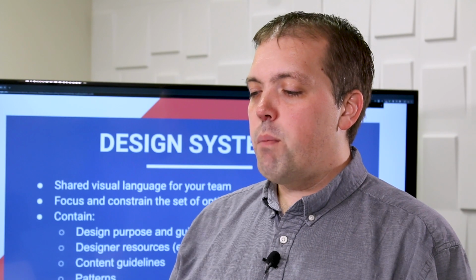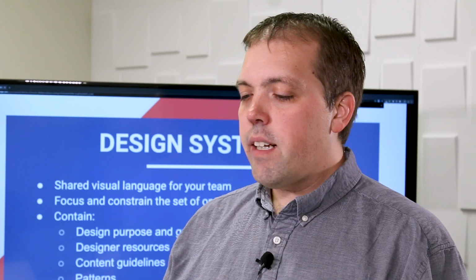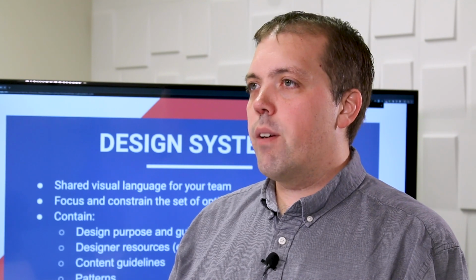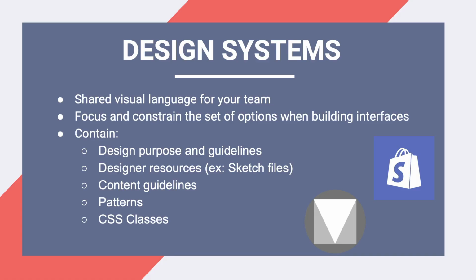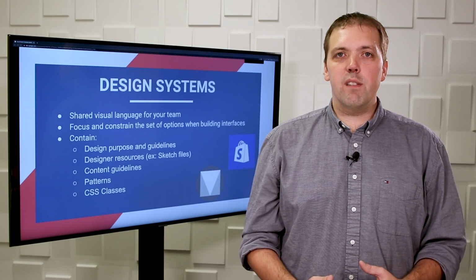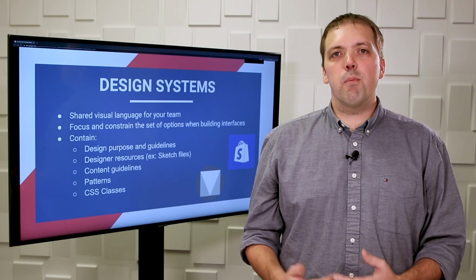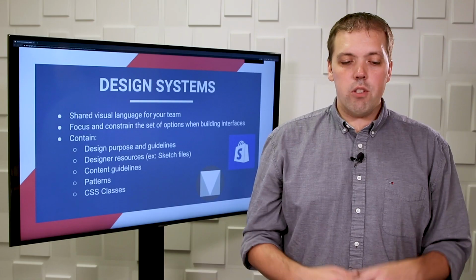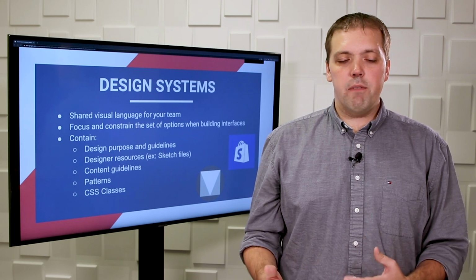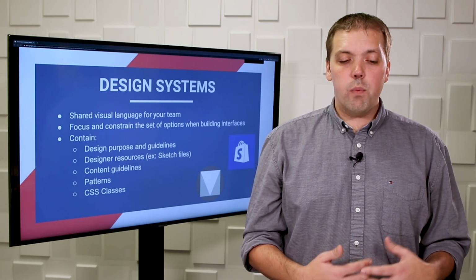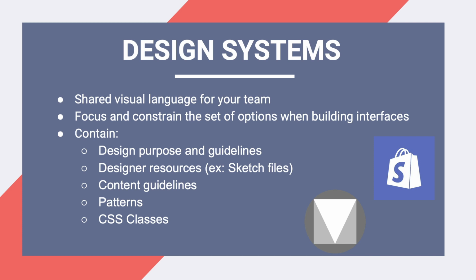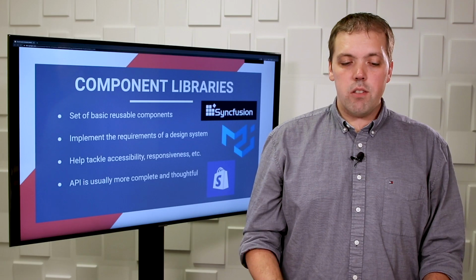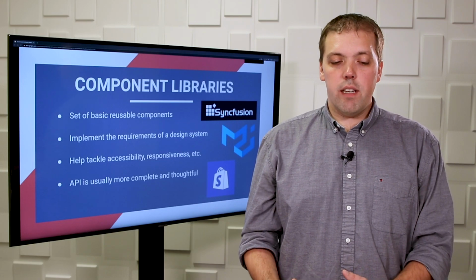So design systems can help improve the quality of a project by eliminating confusion about how to visually implement pages in your application. So this is a shared visual language for your team. It's not just for developers, it's also for the business, it's for the people that write your requirements, and for the designers that work with your teams as well. Now there's a lot of design systems which are well known, like Shopify's Polaris system, as well as Material Design. These contain a lot of ideas for content guidelines, patterns, CSS classes, or even component libraries that go with that design system.